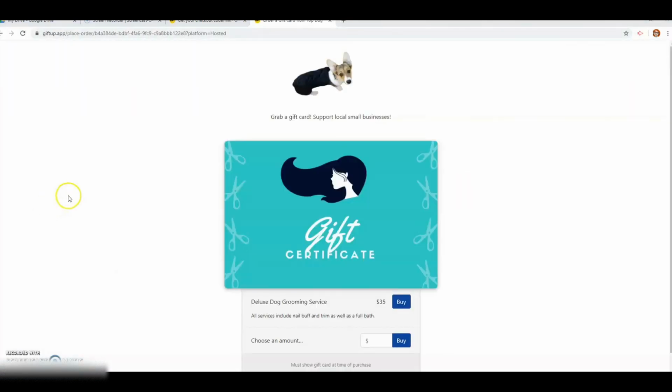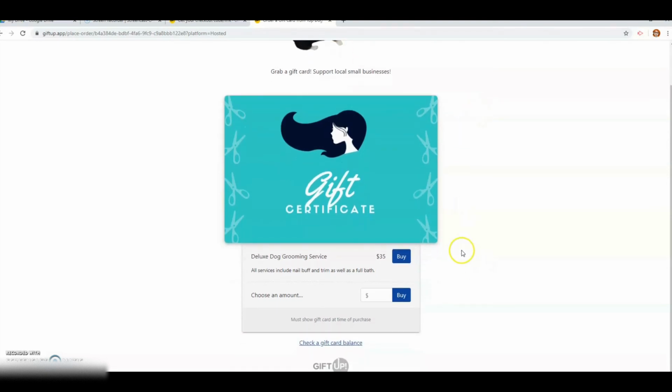And now when it loads, I see that my personal webpage has the picture I picked for the top for the heading. I know mine's my random little dog, but this could be whatever your website logo is or whatever image you want at the top. And then the words that I chose to write, again, something you could say about your business, inviting customers to purchase from you. And then it has my menu of gift certificates available to purchase.